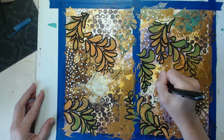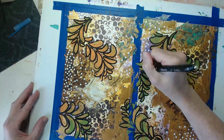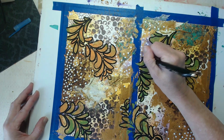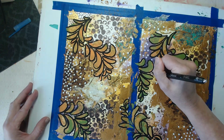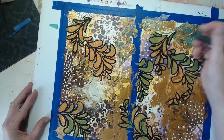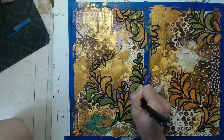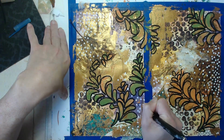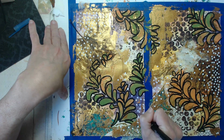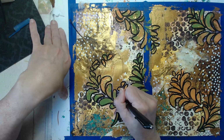So now I'm doing some of those shapes as if they sort of break apart. It really adds to the effect. I really love the way this came out. I almost want to go back, even though now it's done and it's been some time and I'm looking back. I almost want to go back and do something else to it, but I don't know. We'll see. I feel like I could have and maybe should have put a shadow around these leaf stems, and I almost want to go over all these cobblestones again and darken them a bit.